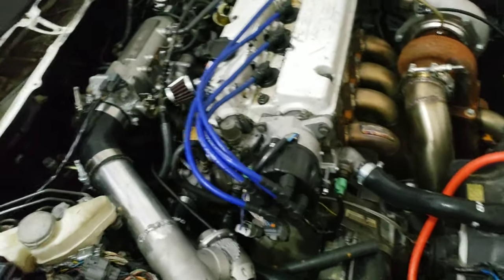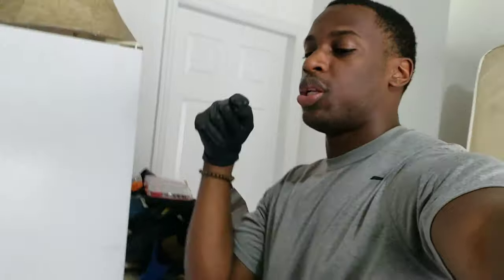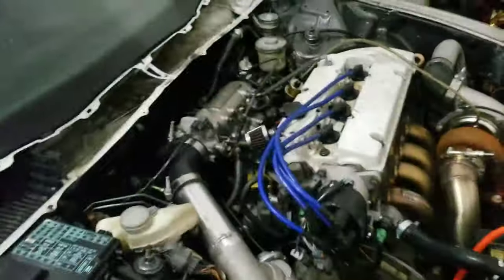Once the engine bay is empty, I'm going to go ahead and take the ABS out. I noticed there's no videos on YouTube about removing ABS on the CB7 — there are others but hopefully I'm the first one and hopefully you guys can use it. My first time doing it — I'm going off the CB7 Tuner forums and general knowledge. Also next is the rack and pinion — I ordered that — I'm going to do the manual conversion. A couple people on CB7 Tuner and YouTube have done it already, so I'll be following their videos.